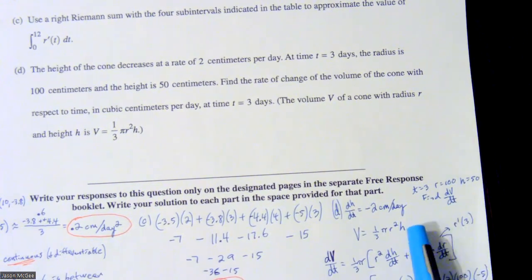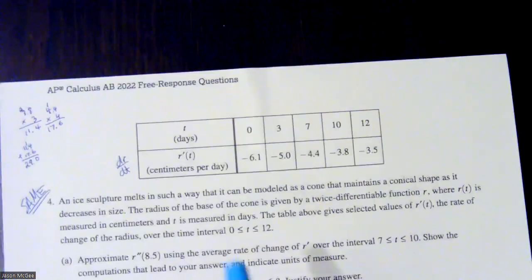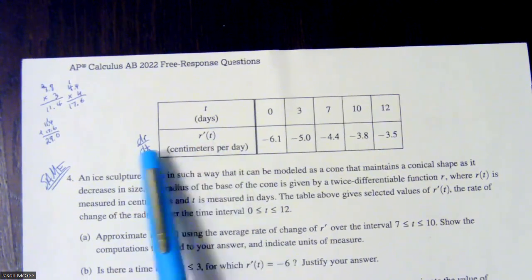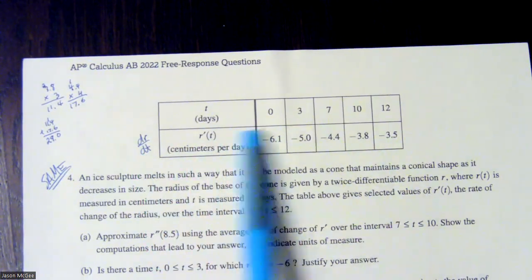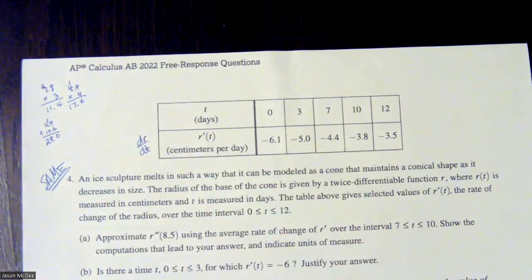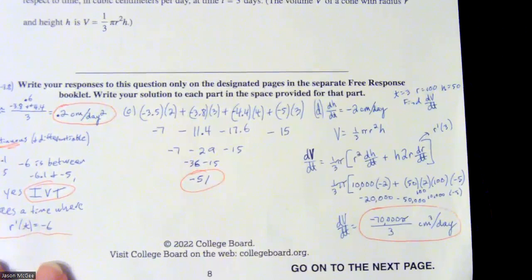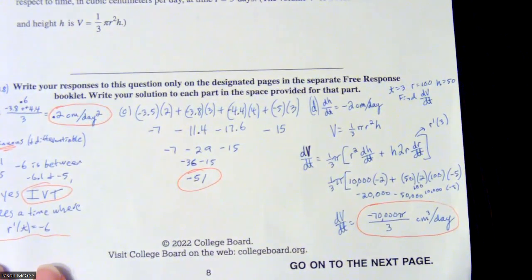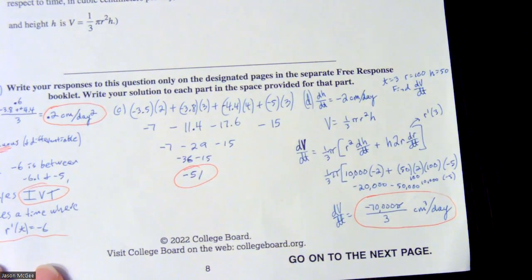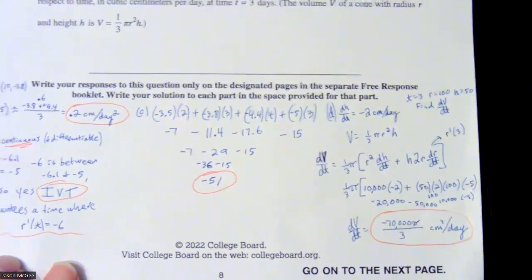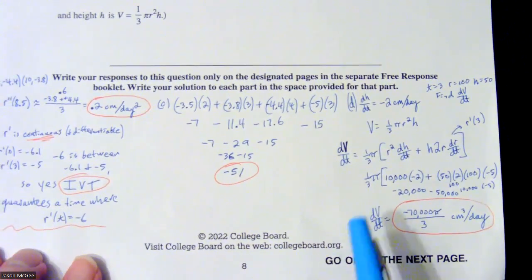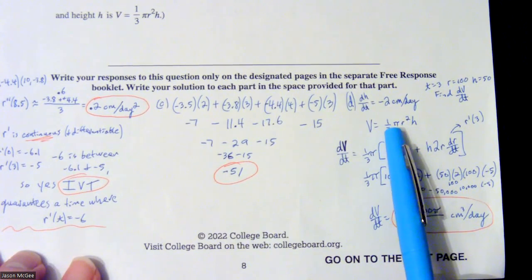And also, if you're wondering, hey, I don't know anything about the dr/dt, guess what, guys? This r'(t) is the dr/dt, so they're giving us the dr/dt. So we know stuff about r and h. It's perfectly fine to have those two variables in there. But when we take the derivative, since it's two variables, it's like doing a derivative like x times y, so we're going to need to do the product rule.